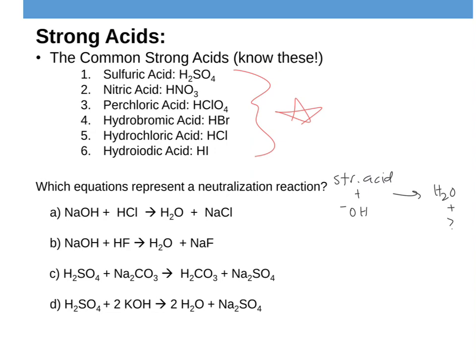So I'd go down to here and I'd say, okay, well, my first one, I see hydroxide, check, I've got the OH. I see HCl, that's a strong acid. I know it's a strong acid because here it is, it's number 5. And I've made water. So this must be a neutralization reaction. I've got a hydroxide, I've got a strong acid, I made water. So I want you to pause for a second and look at these last 3 and decide, are all of them neutralization reactions? Are only some of them neutralization reactions? So go ahead and pause and we'll come back to this in 1 sec.